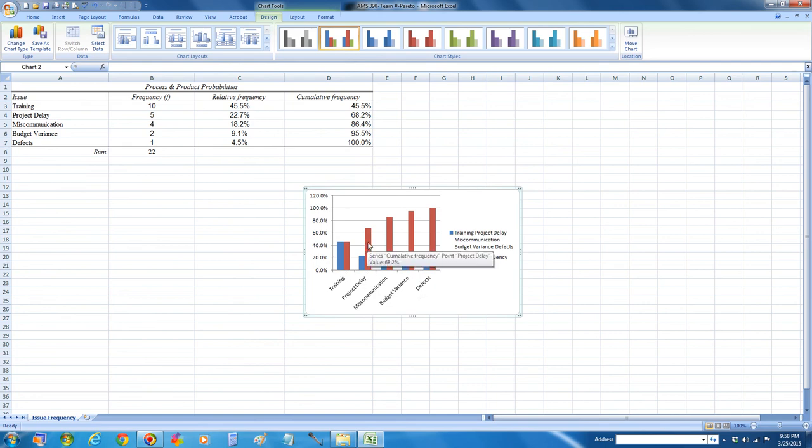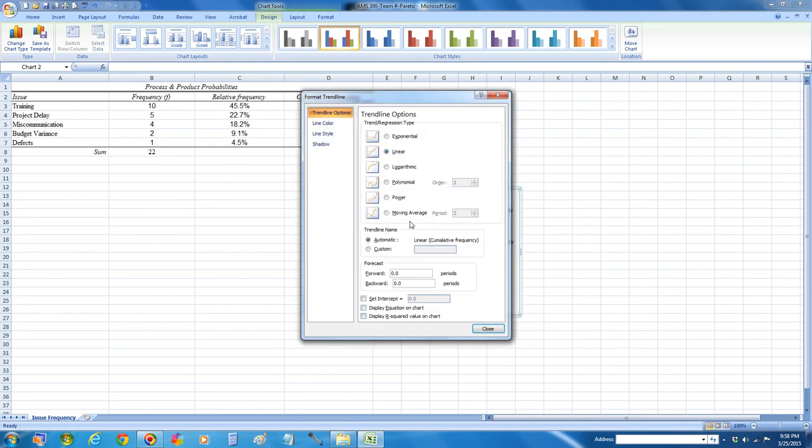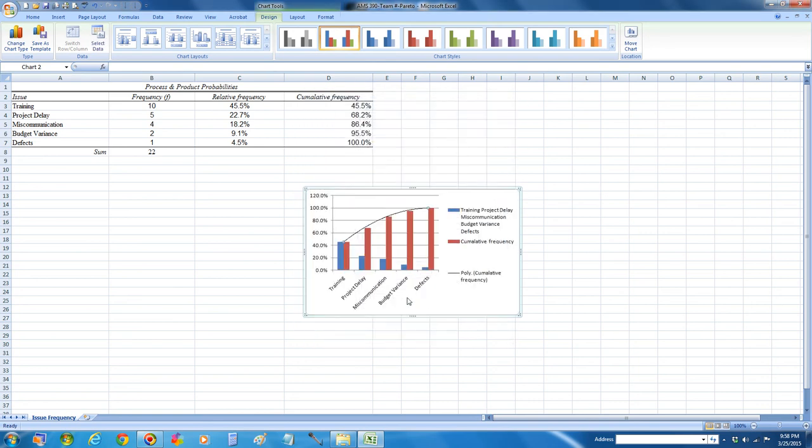Now here's the trick to it. The blue bar graph represents my issues in descending order, and the red bars represent my cumulative frequency. But the way these graphs are shown, you need to actually add a trend line, and the type of trend line you need to add is a polynomial, and then hit OK or close.